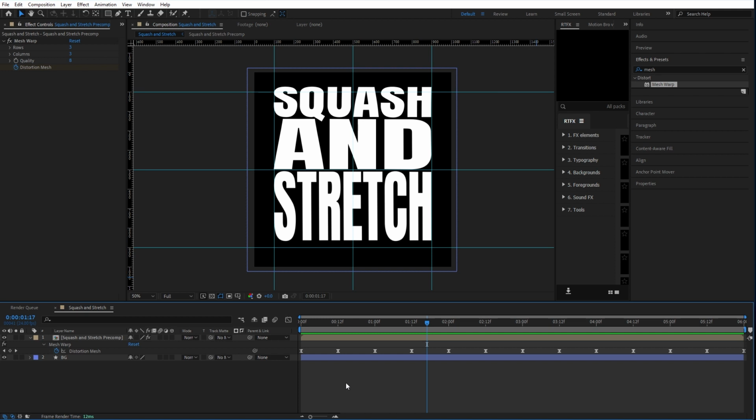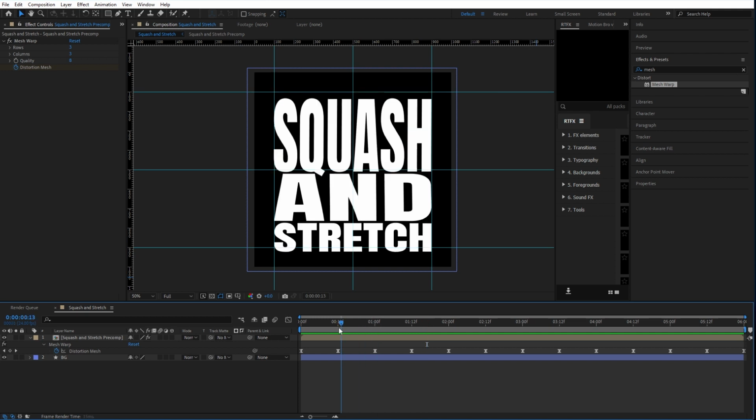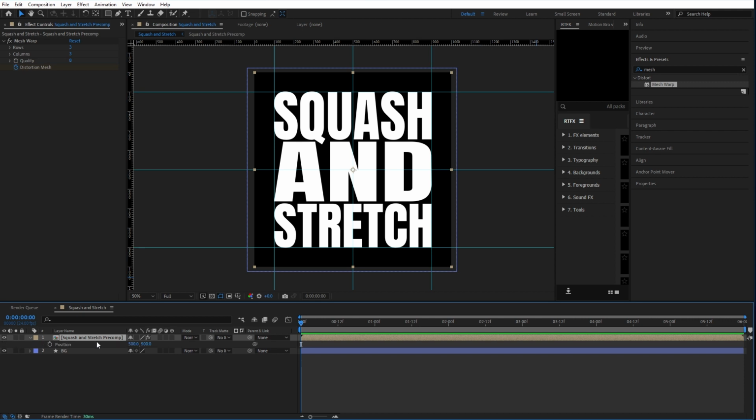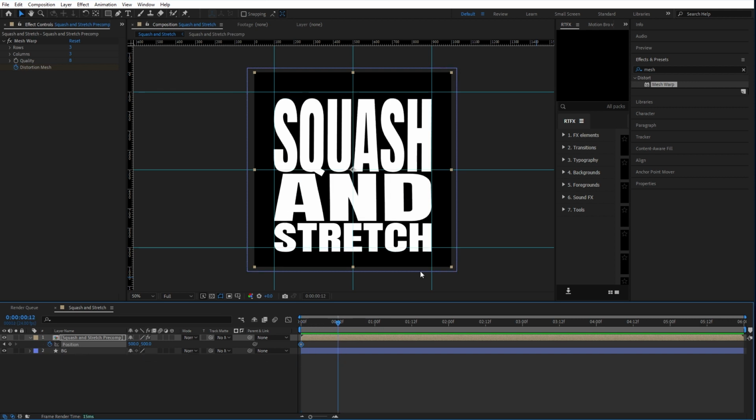There's one final thing that I'd like to do for this animation. I actually want the animation to be a little more constrained and feel like it's more set within the boundaries that we've created. I'm going to do that by dropping some position keyframes. So with our squash and stretch pre-comp layer selected, if you click P, it'll bring up the position keyframes. If you hit the stopwatch, you'll drop a keyframe, move along 12 seconds.